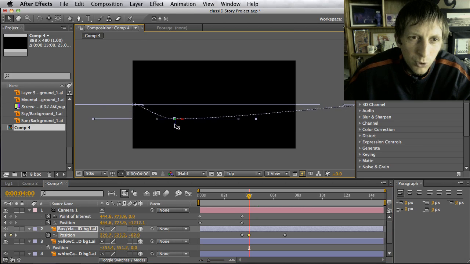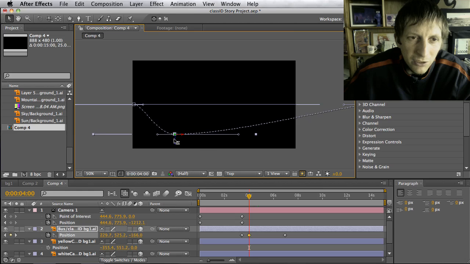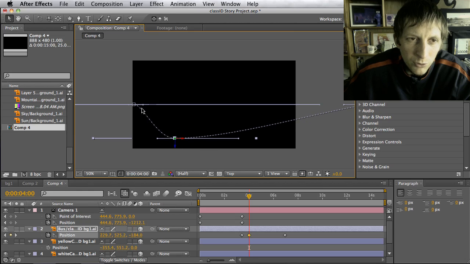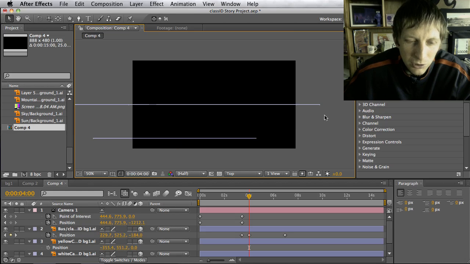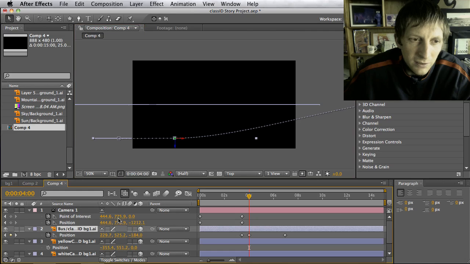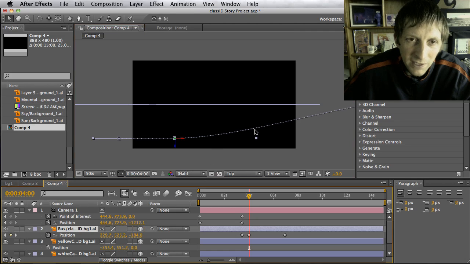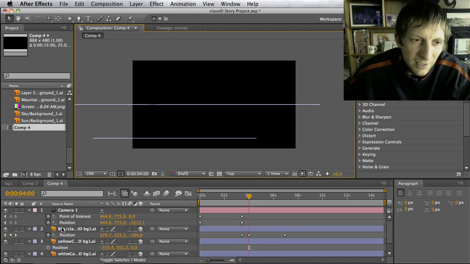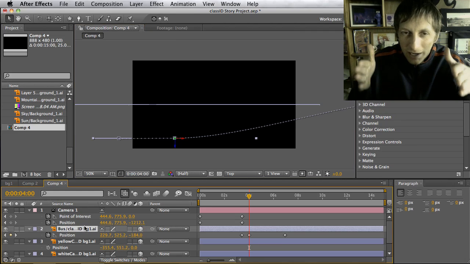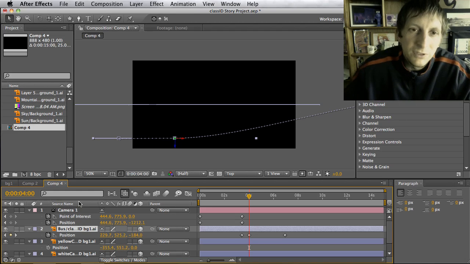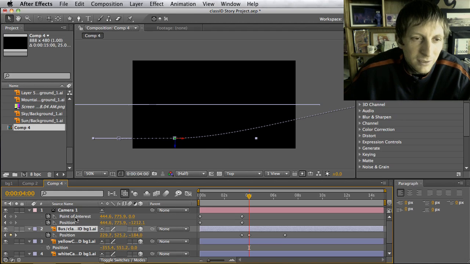So now I'm going to pull Z up here, okay? And he's going to be more towards the front of the camera. And make sure you pull the whole line, otherwise it'll look like he's curving, okay? You may want to curve him if he's going right at the car and then he swerves. You could do it that way.